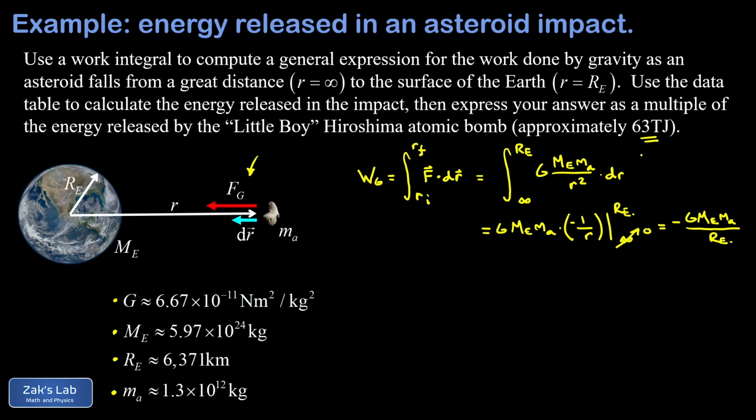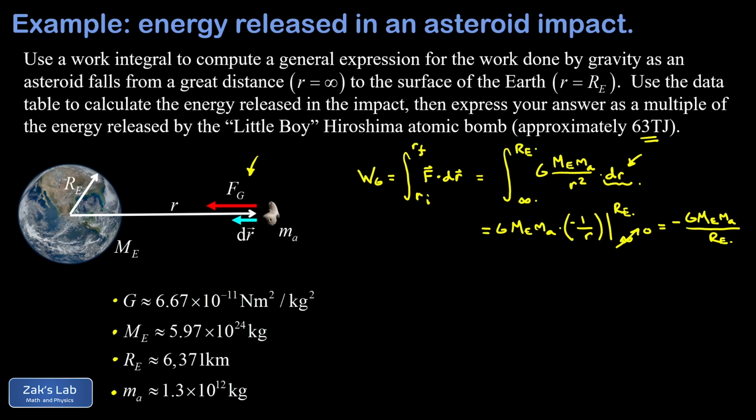And this is actually a really common occurrence when we set up integrals in gravitation and electrostatics. You have to be really careful if you set up an integral with a decreasing separation distance like this, because this dr in the integral is actually hiding a minus sign. And this goes back to the definition of an integral as a Riemann sum. If we go from a large r to a small r in our limits of integration, that means r is getting smaller, which means dr is actually a negative increment of r. And this is where our minus sign is coming from.